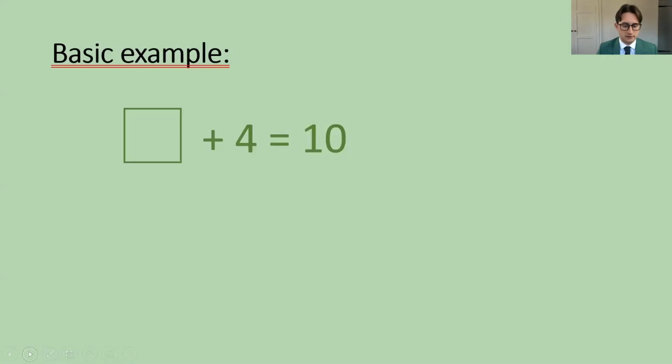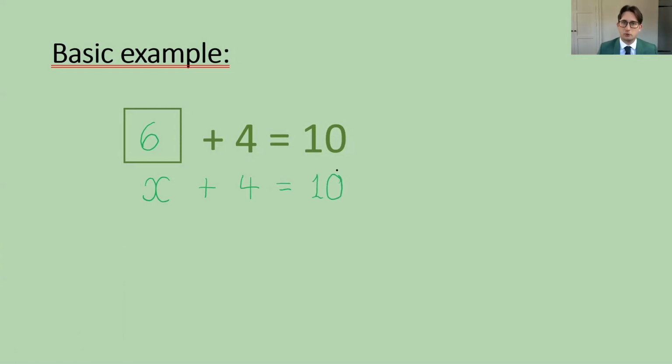Okay, so we have seen this idea before. We've seen this in primary school. A basic example, something plus 4 equals 10. So box plus 4 equals 10. So obviously we know the answer is 6. And this is actually a really early application of algebra. Even when you were doing this in primary school, you were essentially doing algebra. The unknown we've got as a box, but that is just the same as if it had been x plus 4 equals 10. And the idea here is we keep the information the same on both sides.